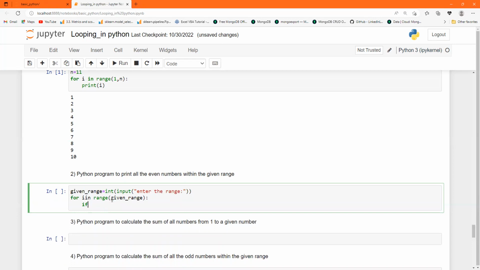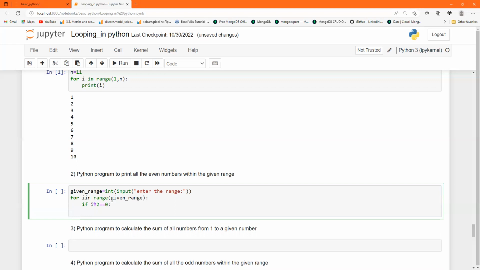So what are the even numbers? When the number is divided by 2. In Python, if i modulo 2 is equal to 0, that means when the number is divided by 2, we get the remainder as 0, then and only then that number is even. So we have to print it here.